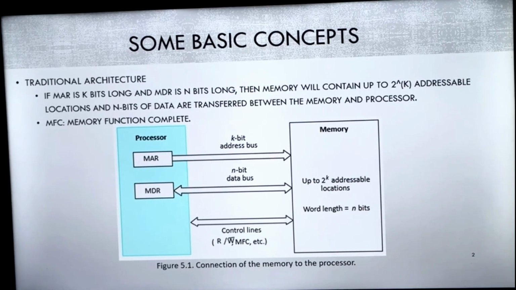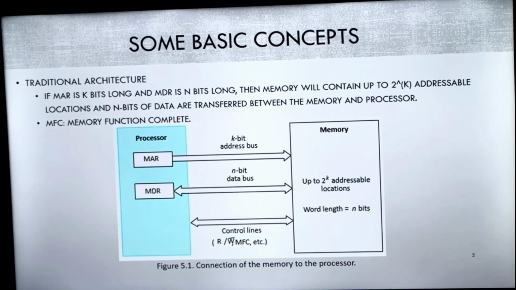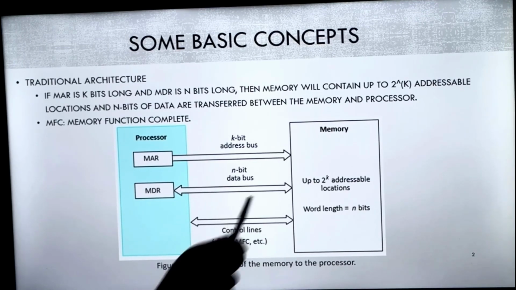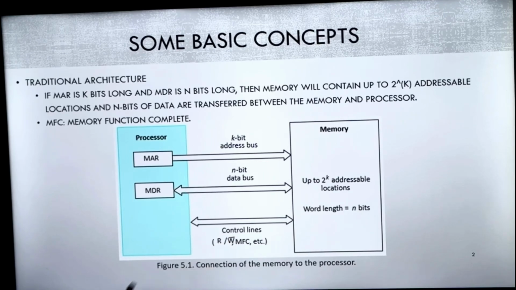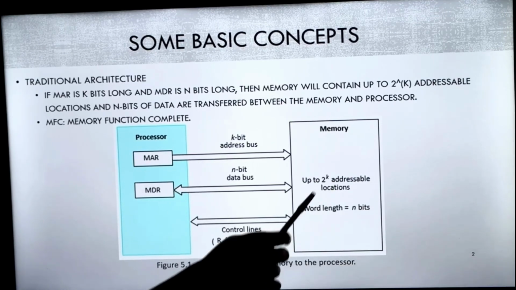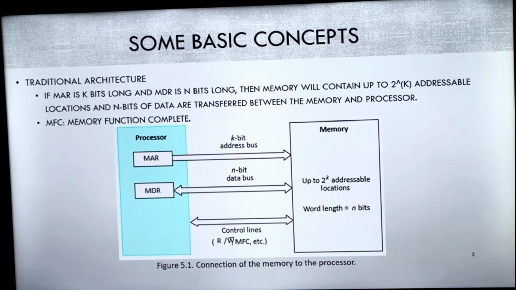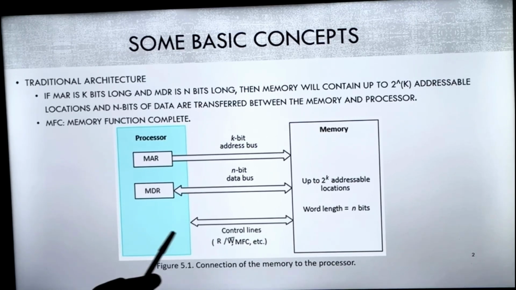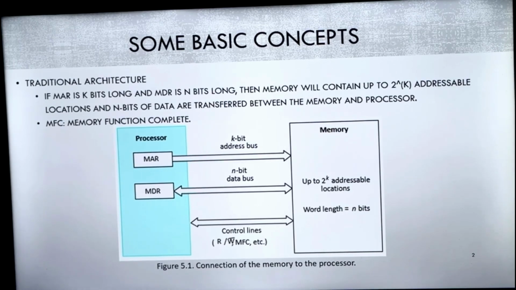Now, whenever we talk about memory operations, what are the important signals your processor can send? Number one, it can send a signal that I want to read something from a particular location. It can send W, so that it will send a request to write something to a particular location. Or MFC. MFC is nothing but memory function complete. It's a kind of acknowledgement. Whenever the task which the processor requested from memory is performed successfully, then a signal is sent that now my task is complete. You may release your data to some other purpose. Fine. It's a kind of acknowledgement only, MFC, memory function complete.